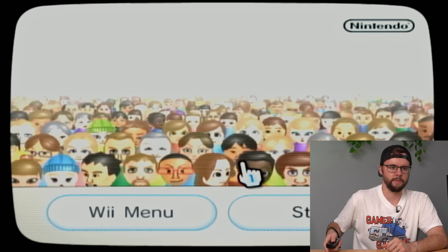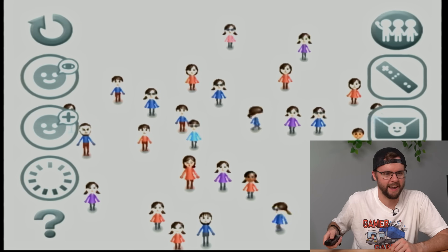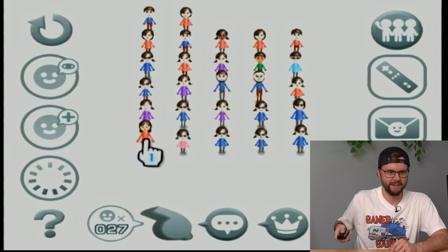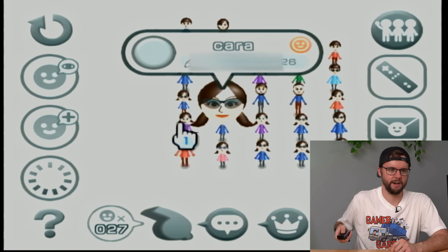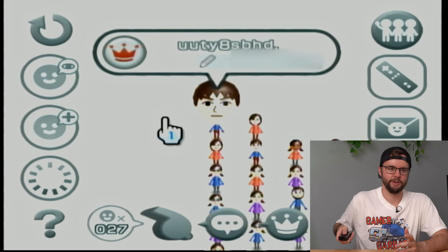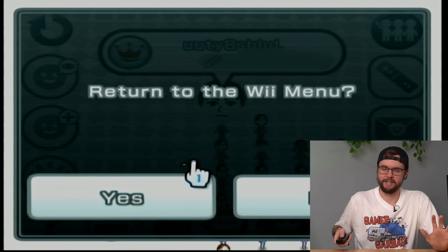Let's go ahead and start with the Mii channel and see if there's anything on it. We got a bunch of look-alike Miis — honestly half of them look exactly the same, like the blue or purple shirt and the ponytails. What is going on here? Let me go ahead and see what their names are. There's just like a million different Karas — Kara, Kara, Kara, Kara. We got a Daddy on here. What is going on with this console? So there's like 15 Karas, two daddies, one mommy, and then a bunch of just random gibberish. Definitely like a six-year-old made this — or maybe a 29-year-old doing this at the same time.